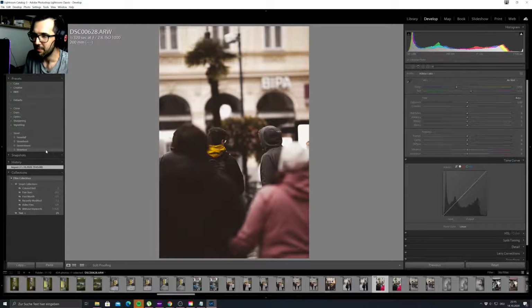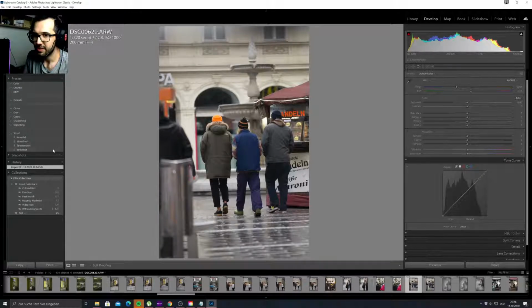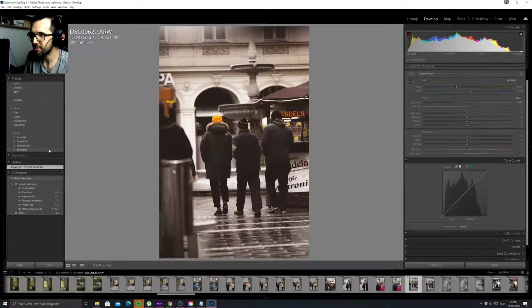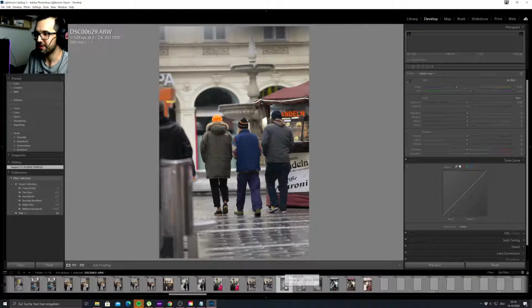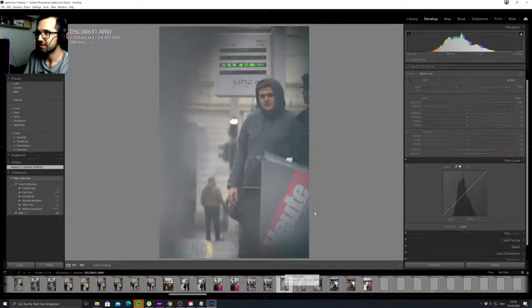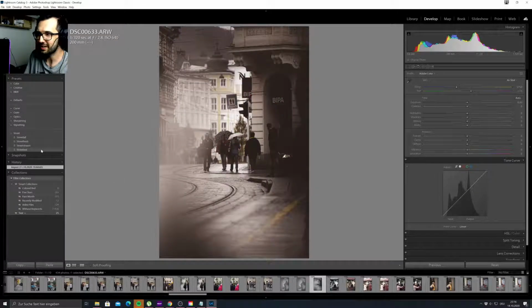Maybe put up the shot of the same guy. Again, some other guys. It's just a random shot, but it isn't too bad. This Saturday there was the first Christmas market thing. I don't know the word in English, but they sold Mandeln and Maroni. I don't know the word in English. But I hadn't time to buy something. There were too many people on the right side. Not a good shot at all. Didn't work out very well. This could be not too bad.